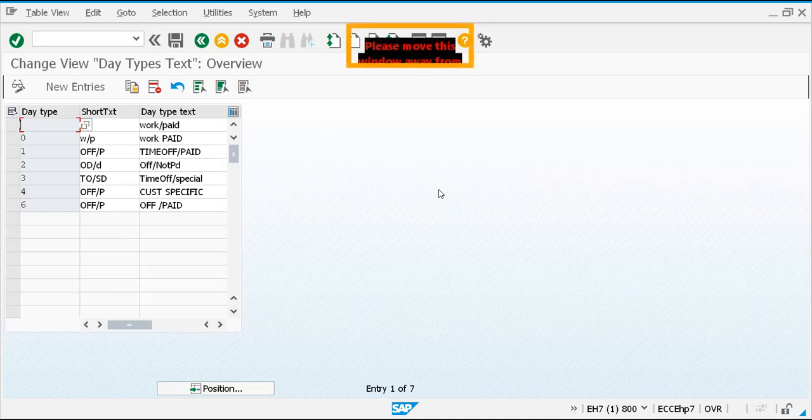In that case, the employee gets some special payment. It can be some bonus, for example. You can maintain these things, 3 or 4 or 5 or 6. Custom specific, you can maintain. So for example, for India, a salaried employee in India, I'm taking a specific example.